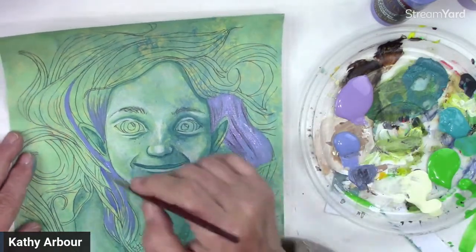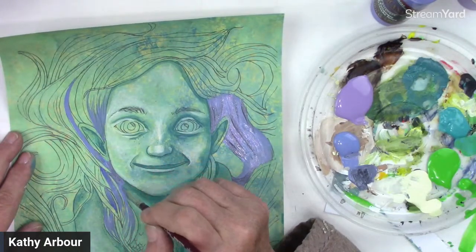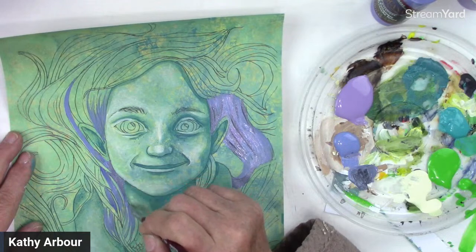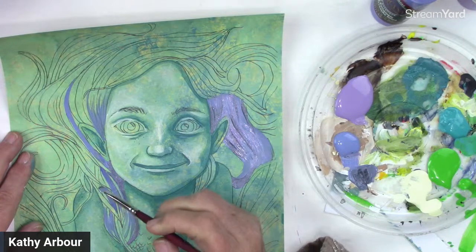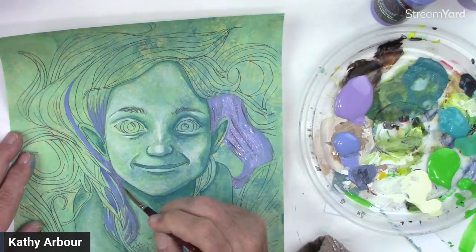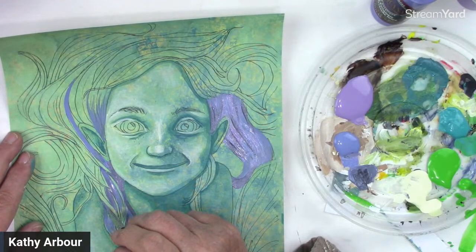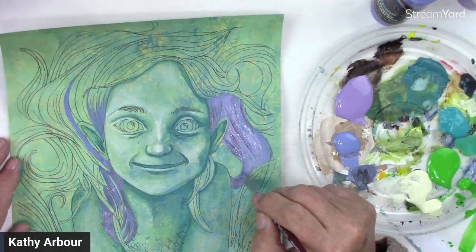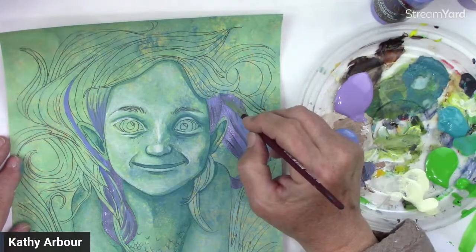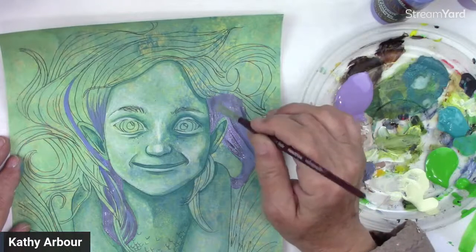It's kind of hard for you guys to see because of the shine. Maybe I should turn off the overhead lights. Just going to add a little bit of this dark in areas. Be a little bit more dark there.